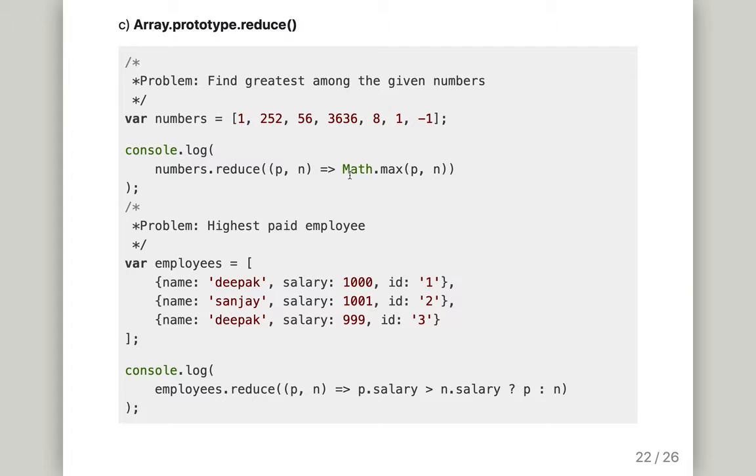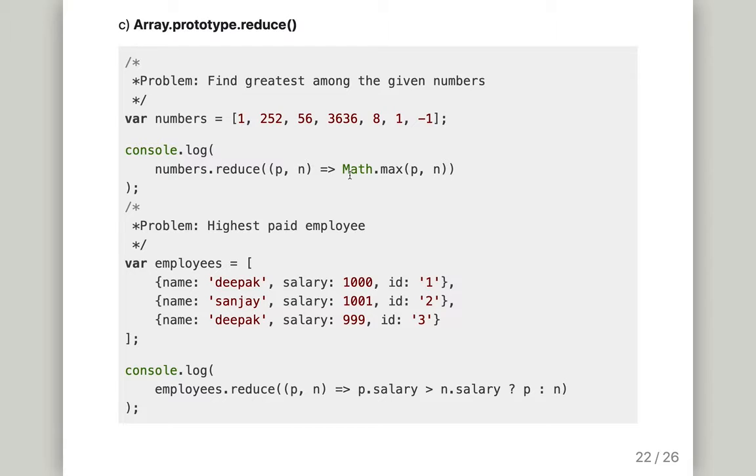Now let's talk about reduce. Reduce is one of the strongest members of this functional programming, or functions of the array class. Reduce can be considered a kind of combination of map and filter. So suppose you want to filter out some things from the array based on certain criteria, and at the same time you want to modify the content.